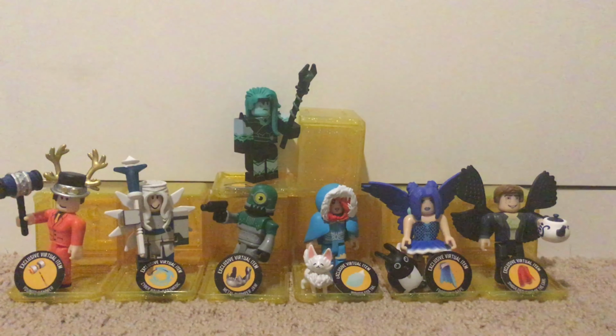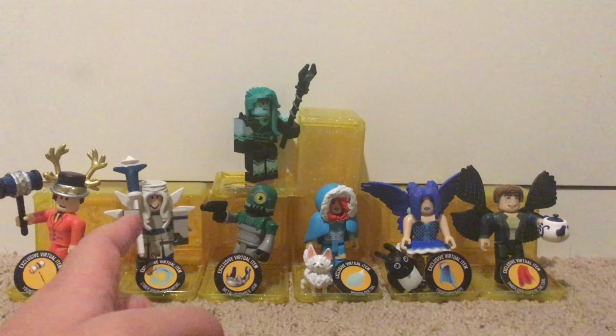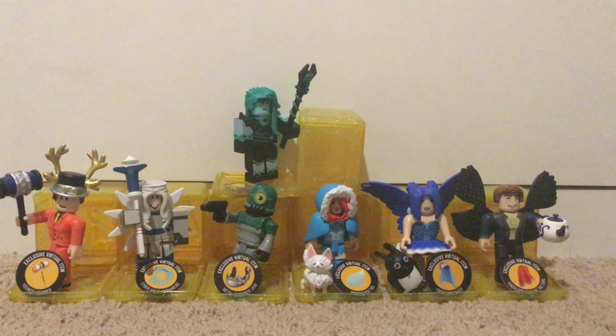Yep. Guys, wow. A new amazing series for you guys to collect. This is Celebrity Series 7, Celebrity Wave 7 mystery boxes or blind boxes. The virtual item codes, the code cards, the code papers, they show you what virtual item, avatar items, whatever it is, you're actually getting from these mystery figures here. That's what's really cool about this series. I like that idea. That's a great idea.